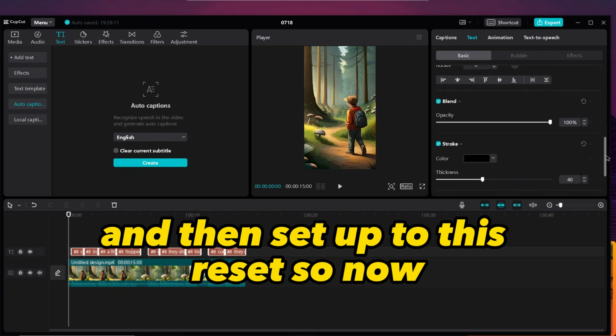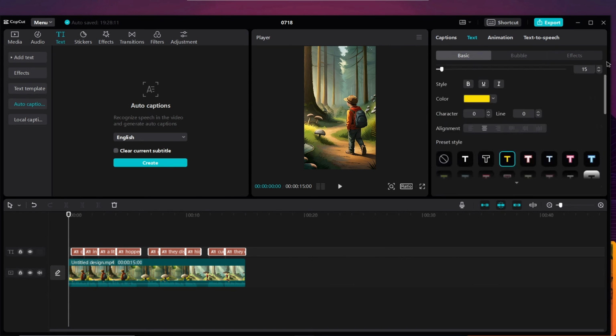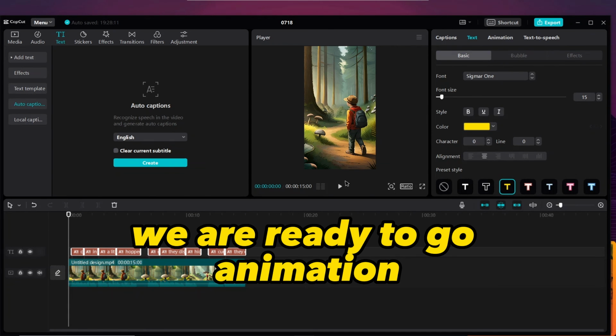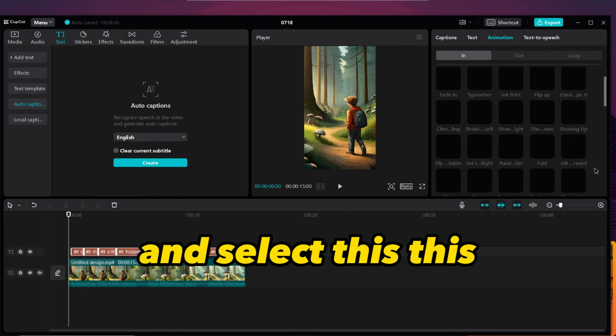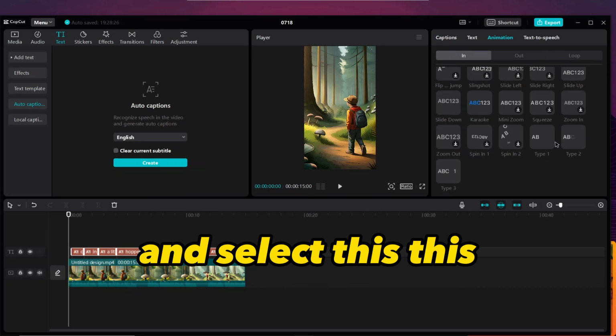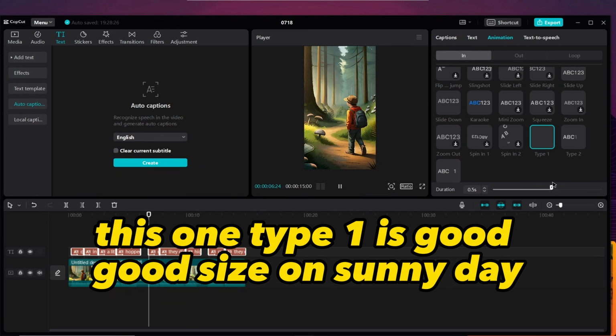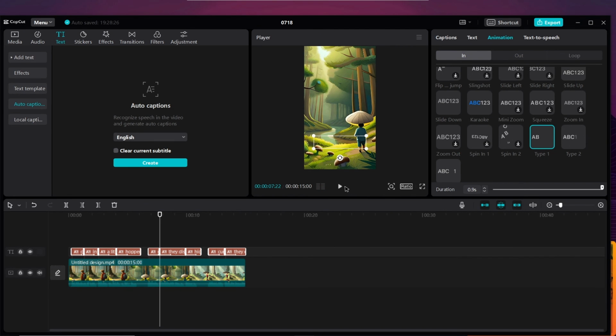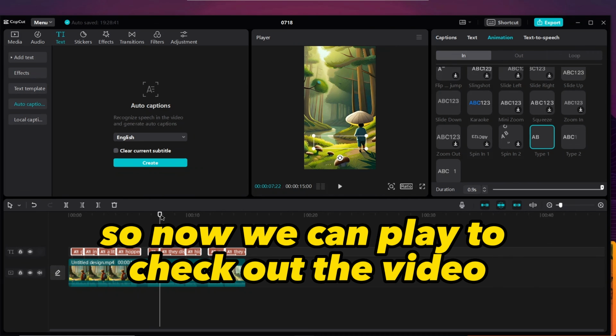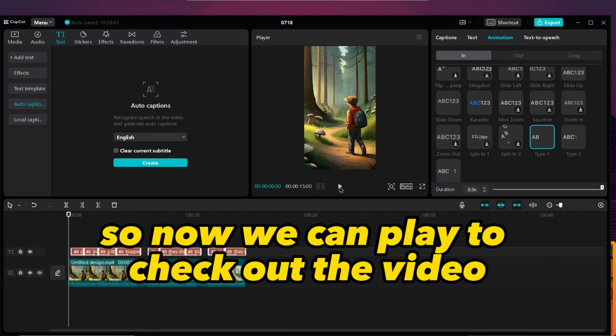So now we are ready to go. Animation, and select this one. Type 1 is good. Increase its size. One sunny day. So now we can play to check our video.